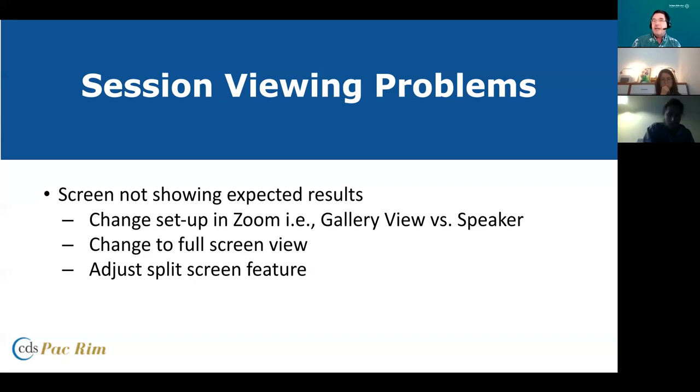The last thing, because we are setting these things up for having the speaker and the presenters be on the screen, there's a split screen adjustment. It should be coming up if the viewer has an updated version, and they can slide it back and forth. And so you have 2 parts of the screen they're viewing. If you slide it one way, the other side becomes bigger. If you slide it the other way, it becomes smaller. So they can play around with that. That's not something the presenter or the host people can fix. That's something that the person coming in is going to have to play around with and figure out what's best for them.